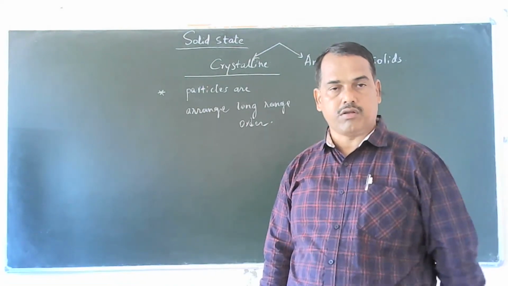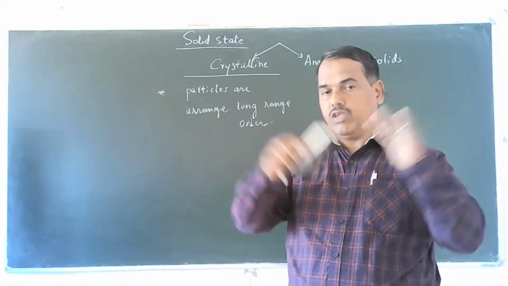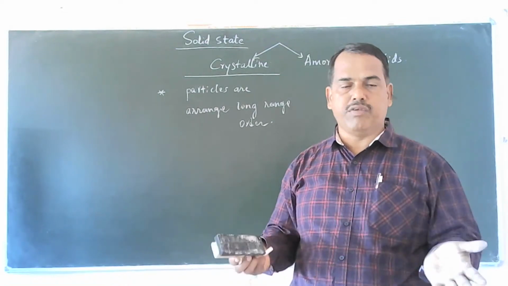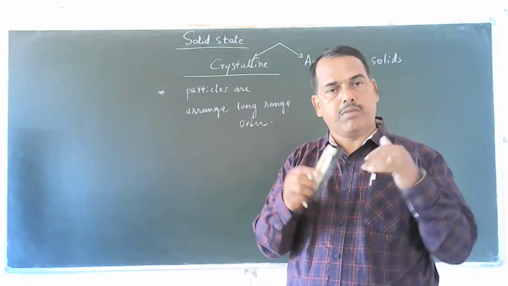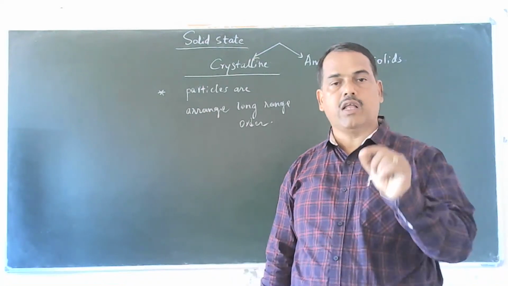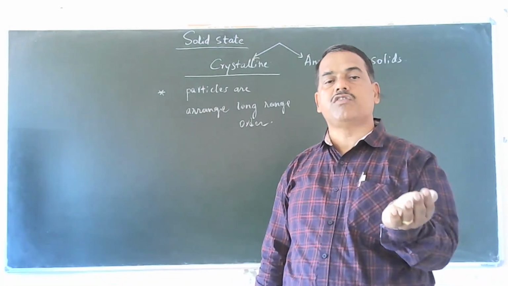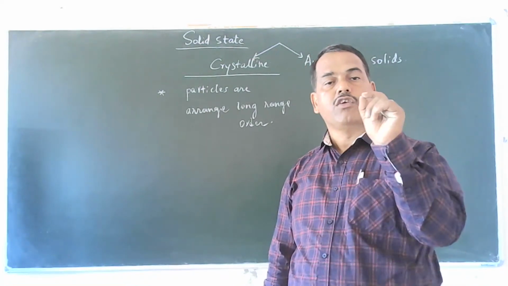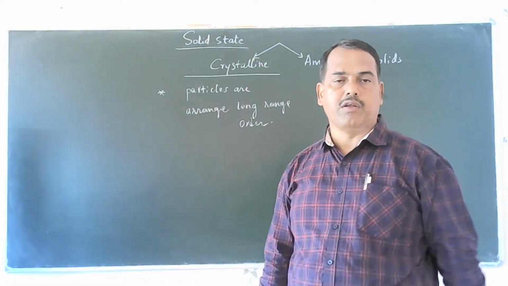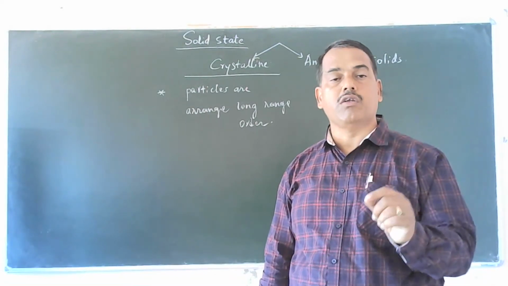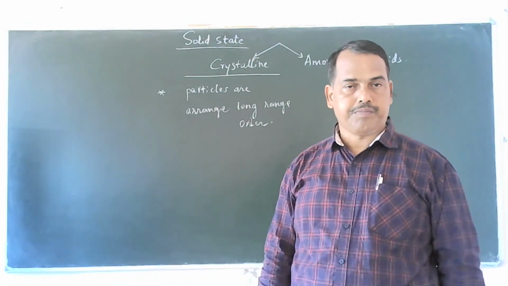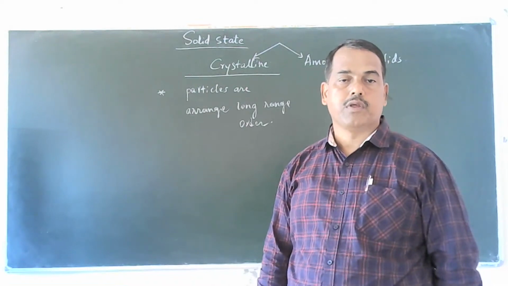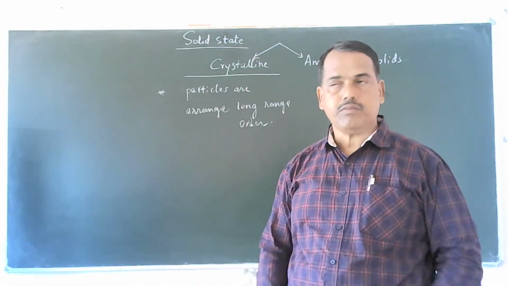See, solids are stable at low temperature. No doubt about it. As we increase the temperature, it starts to melt and may change its physical state. The particle arrangement can be broken. So at that time, it is in one physical state, the solid state, and it changes to liquid or some other state at a sharp temperature, a sharp melting point. So therefore, crystalline solids have a sharp melting point. Are you clear? Understood? They have a long range order arrangement and they have a sharp melting point.